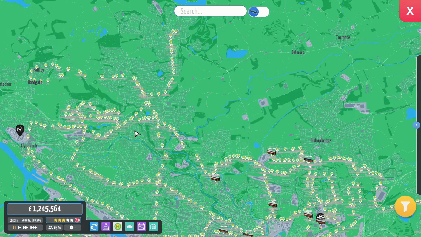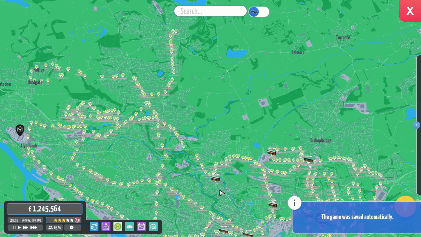And doesn't this... To be fair, you can't really see the 102 because we already covered it with the local services on this section. But you can see the 103 quite nicely. It covers a lot of Maryhill Road. And we're just missing that last bit to connect Maryhill Road in with central Glasgow, which is coming at some point.